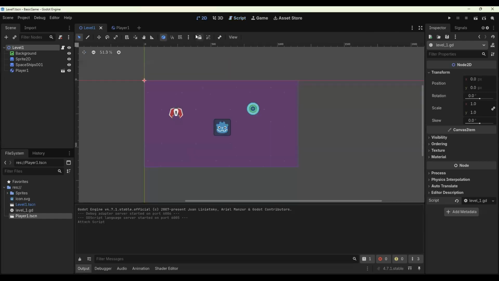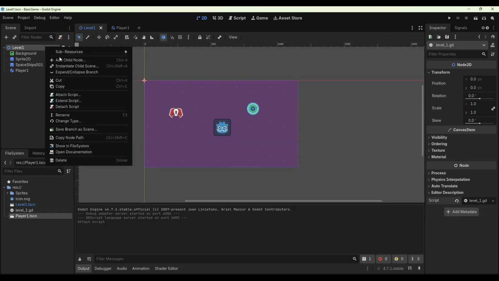When we have, let's say, a node and a script attached to it, you will see this icon appear here. Also, we could select it here, and when you go across here into the inspector panel, we can see the script. This is the script here, level_1.gd. And if we click this reset button, we can detach the script. Also, if you want to detach the script, we can right click here and then select this where we can detach the script.